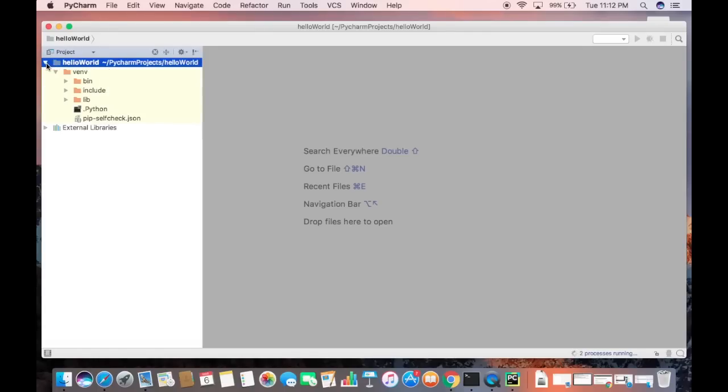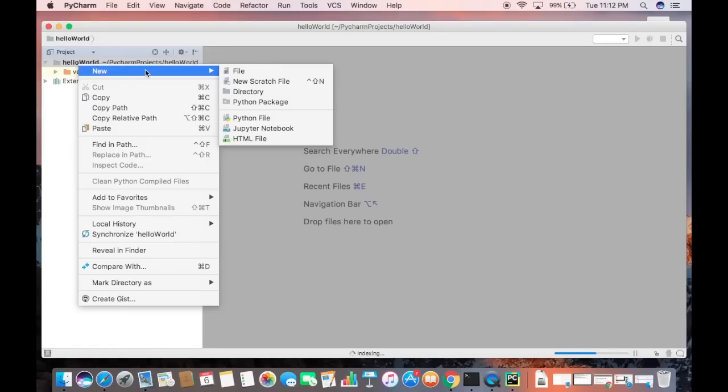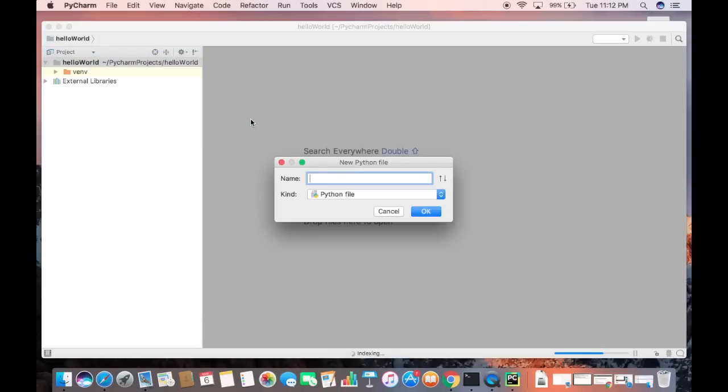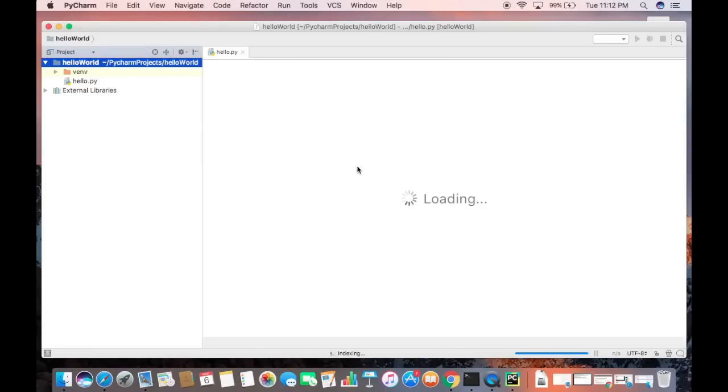So here what I'm going to do is I'm going to just add a new Python file. So I'm going to just right click on this hello world project, and then I'm going to say new, and then I'm going to just choose Python file, and I'm going to name it hello.py, which is the Python extension, and I'm going to click OK, which is going to create my Python file.